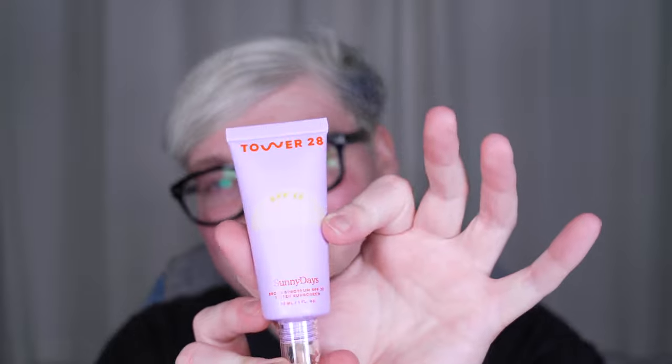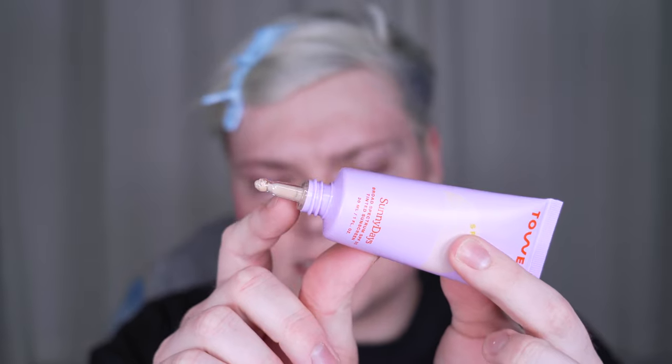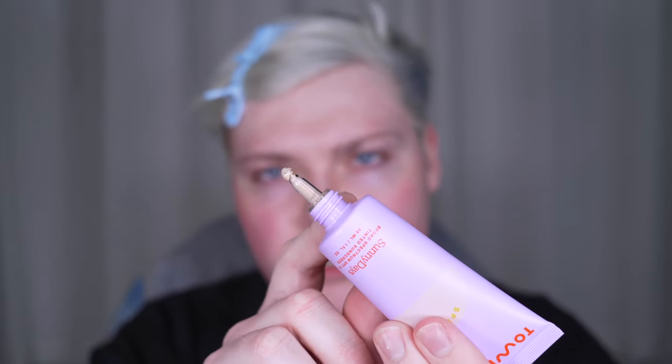All right. I will say off the bat, I love the cute little sun design in the middle. My skin is pretty well prepped. It's humid, so I don't feel like my skin's really been dry recently. So you screw off the clear cap and it has this little squeezy dropper kind of applicator. Let me just show you the shade here. It's a good shade for me.